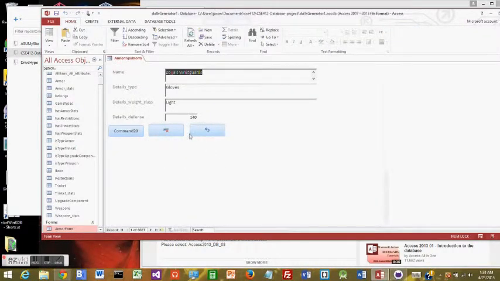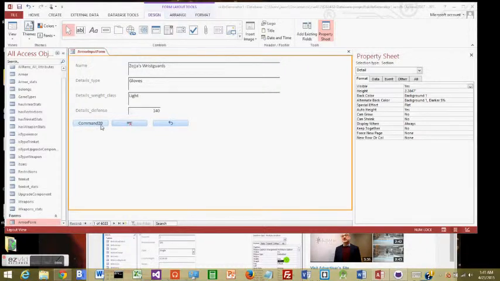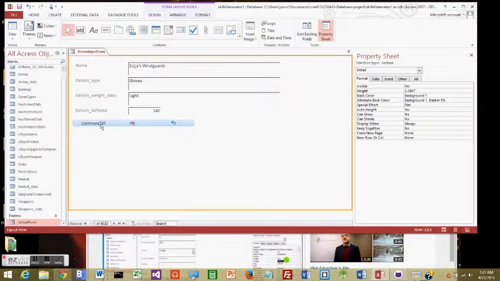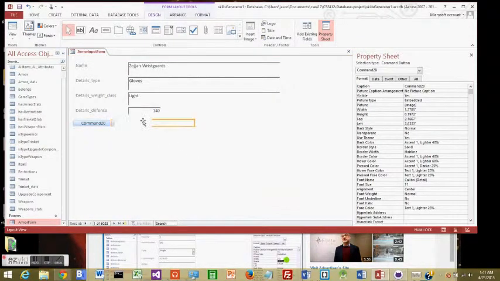If you want to get them all nice, what you can do is hit Control, and then you can highlight each one of them. Then you come over here to the side, and you can set the width and the height, and that way they'll all have the same uniformity. So you can play around with that. The key is we just want to make the form look nice, make sure everything's justified, top aligned, all that good stuff.